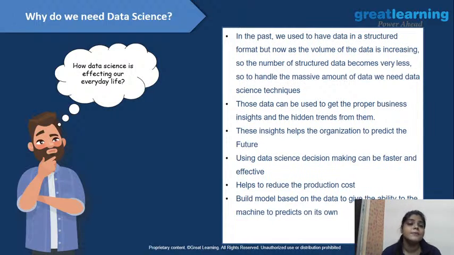That time the concept that comes into the picture is named data science, right? I hope you understand the reason behind why we need data science. It helps us to reduce the production cost, it helps us to process a huge amount of data. It also helps us to understand or forecast a particular business, right? So this is the reason why we need data science.